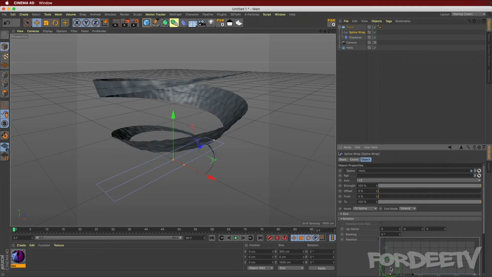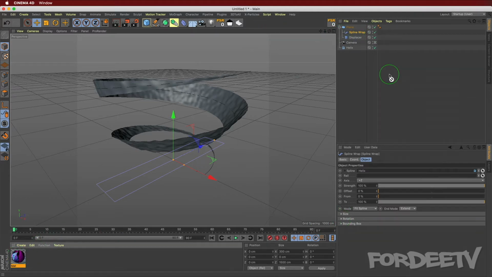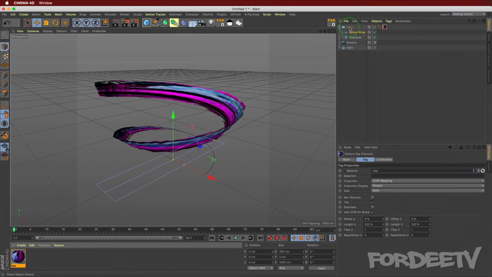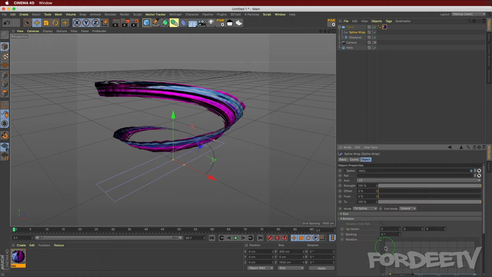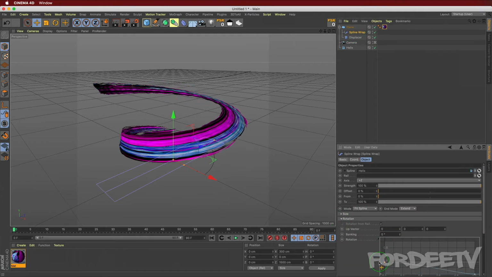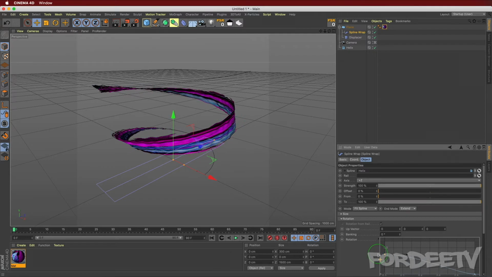So we're going to leave it at, we're not even going to make a change here, but I'm just showing that you have that option. Next, we can't see what's going on because we don't have the texture applied. Let's come over here, drop the texture on the plane, and we're looking fantabulous. Maybe let's go back to the spline and see if rotating it will make it look even cooler. So there we go. That's looking all right.